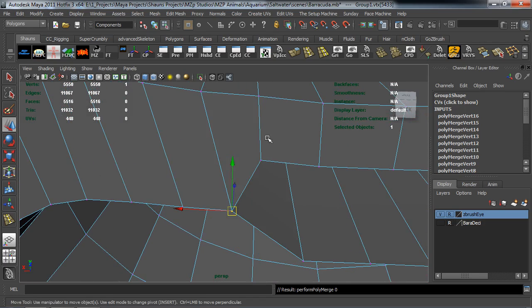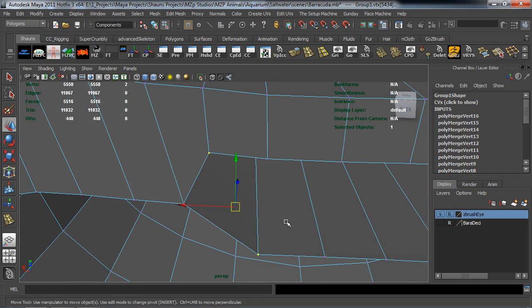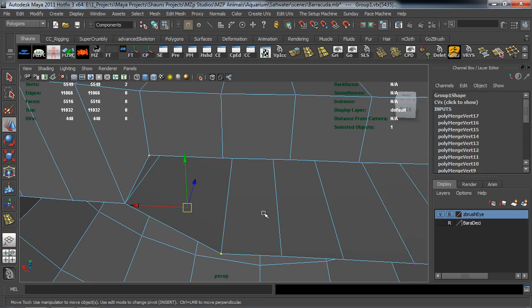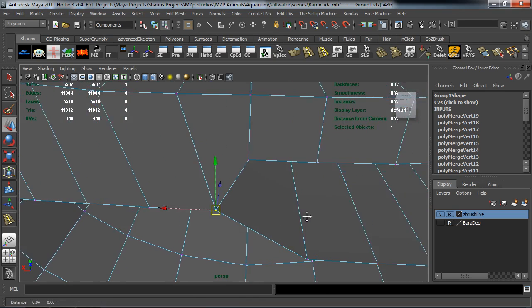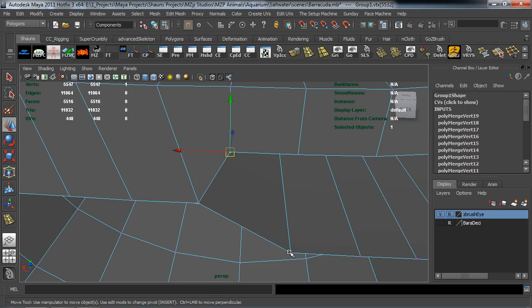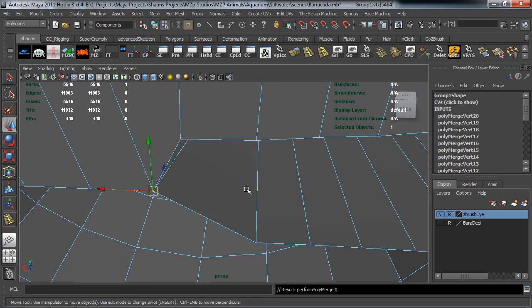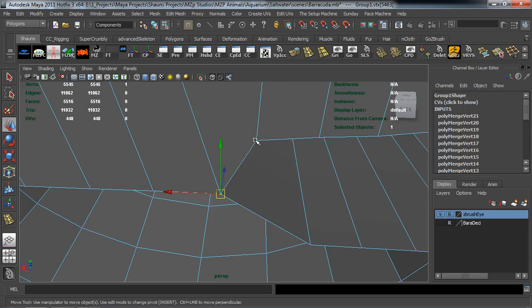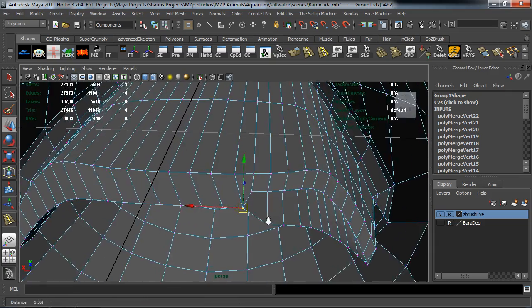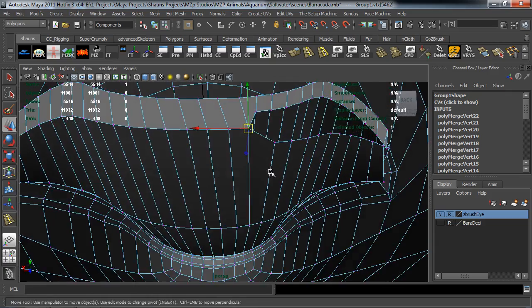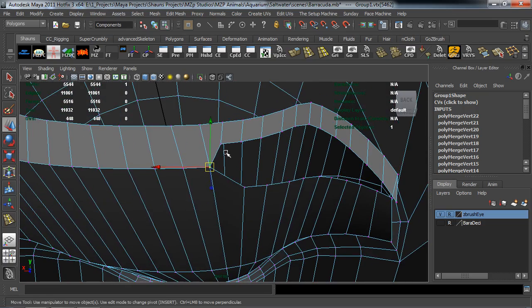And I'm not using the merge to center because this way I can make sure that all these vertices are going to get merged where I want them, and it's going to get merged properly. That merge to center tends to sometimes give you a bit of a headache whenever it comes to merging vertices. And that's okay, just making sure that I get everything properly merged here.